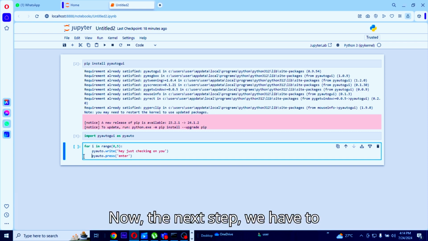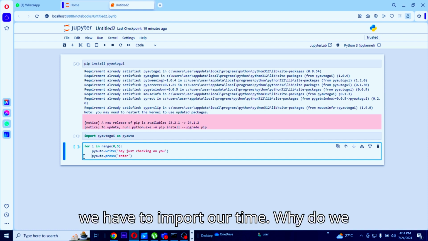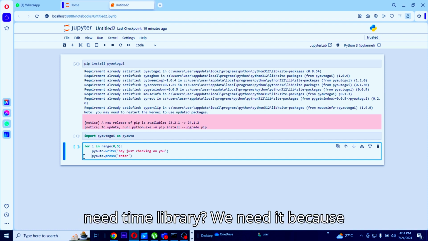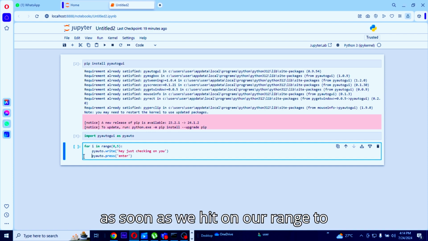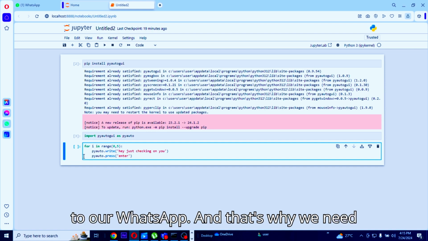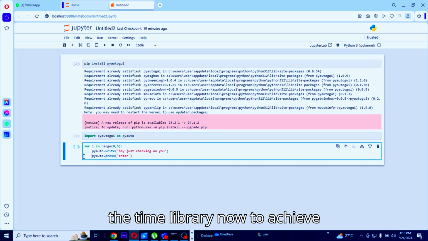The next step, we have to import time. Why do we need the time library? We need it because as soon as we run the loop, we need time to switch to our WhatsApp, and that's why we need the time library.